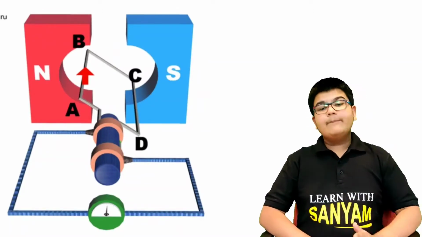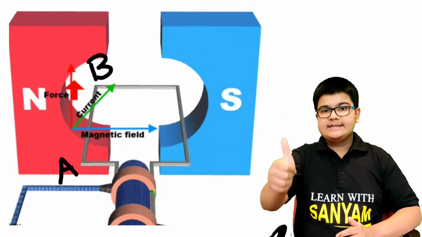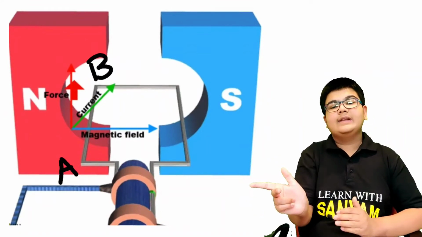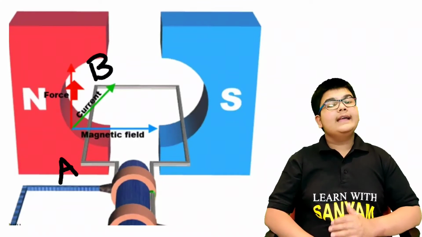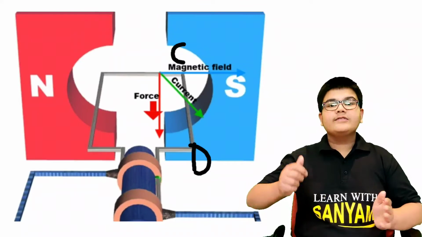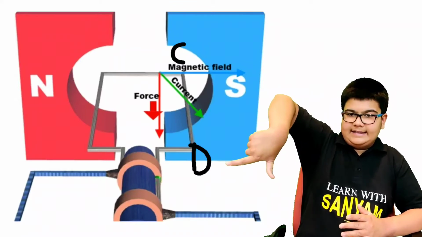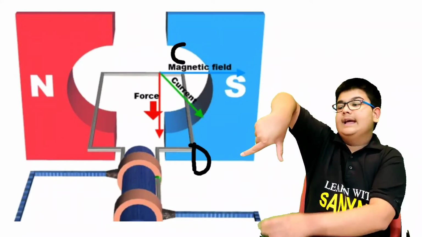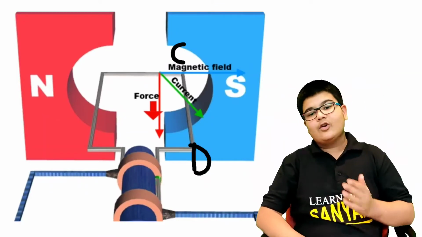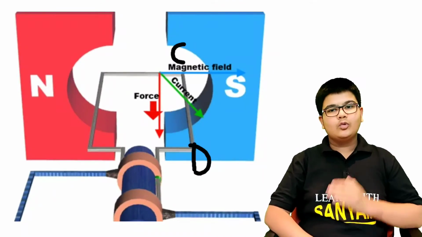If the AB arm moves upwards, then applying Fleming's right hand rule, the direction of motion is like this, the magnetic field is like this, so the induced current will be like this. So the current will be inward. The current will move from A to B in the AB arm. While the CD arm moves downwards, the current will move outwards. The motion is down, the magnetic field is in this direction, so the current will be outwards, that is from C to D. And we have got all this by applying Fleming's right hand rule.